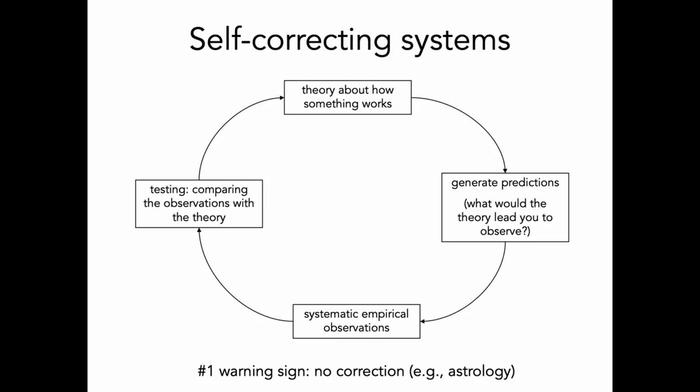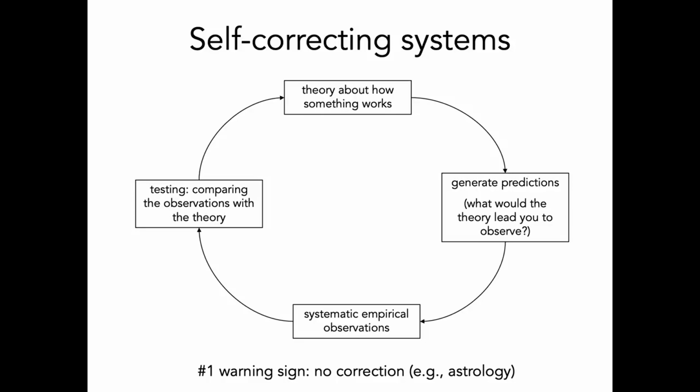Okay, so the big difference between a sort of intuitive anecdotal approach to personality and a robust healthy science is self-correction. You can see here at the top, we have a theory about how something works, then we generate predictions, then we test those predictions. And the generating prediction stage is necessary because if you just observe a ton of things and then you look for relationships, you can find all kinds of spurious relationships. So the predictions allow you to narrow down into a controllable, reasonable space where inferences make more sense. Then you do confirmatory testing.